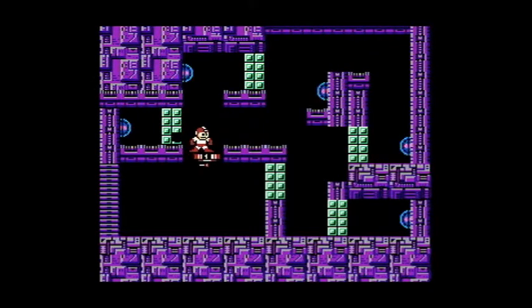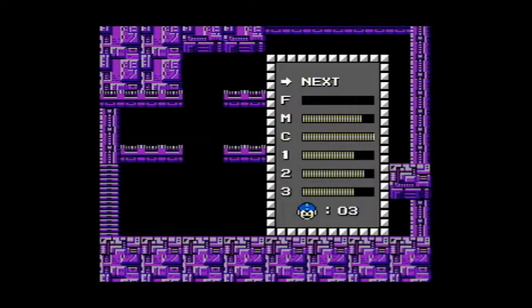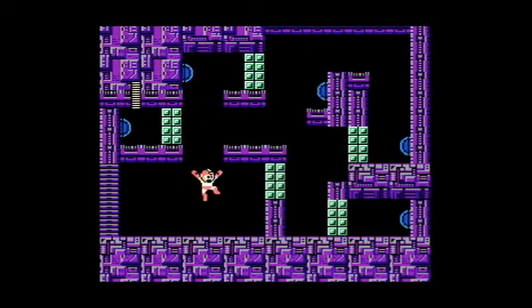You can also do a trick here, and basically you change your weapon, have Mega Man teleport in just before they fire, and the teleport will actually save you from taking damage. I tried to do it. It didn't work out for me. I ended up getting hit. But I wanted to demonstrate it.